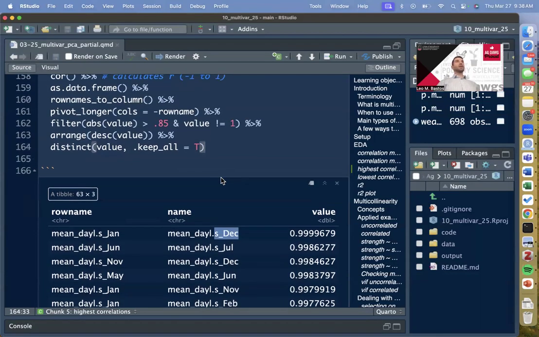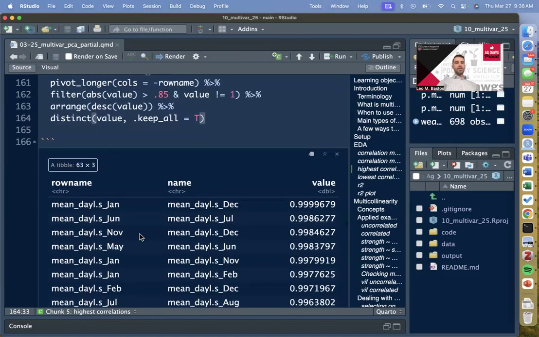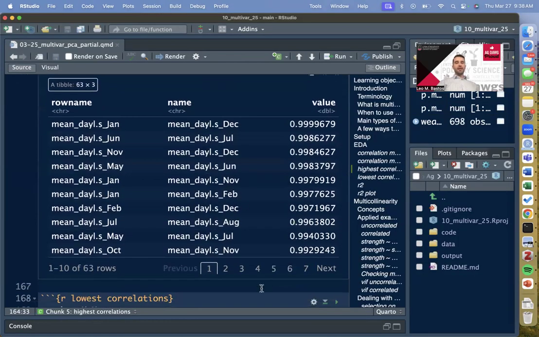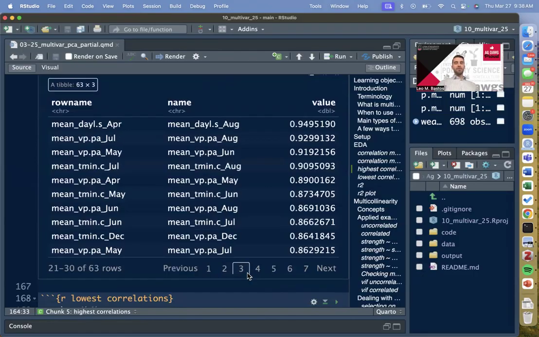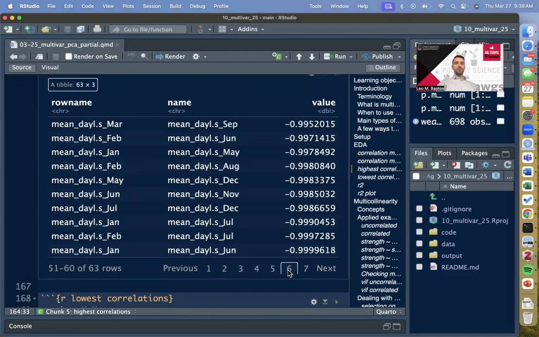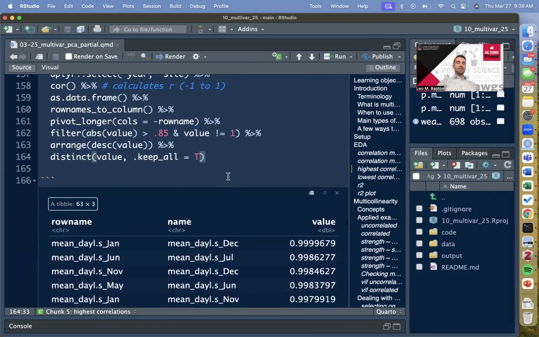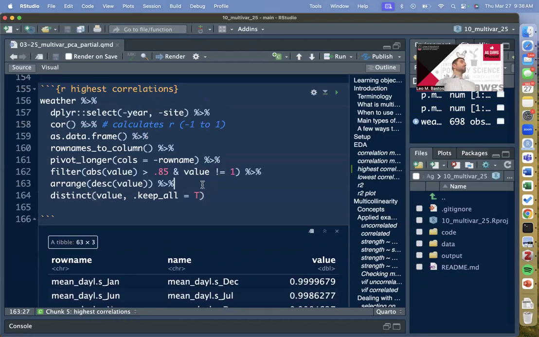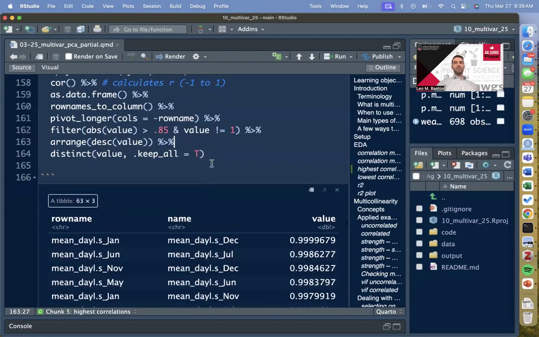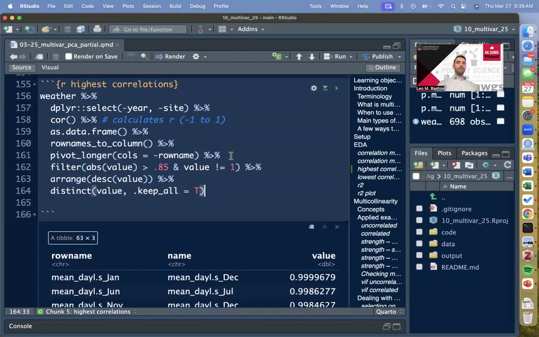You would imagine that the same variable in two consecutive months would be highly correlated. So we see here that there's a lot of highly correlated pairs of variables among our weather variables. And this is something that we need to address in some analyses, but we'll see how we can address that.